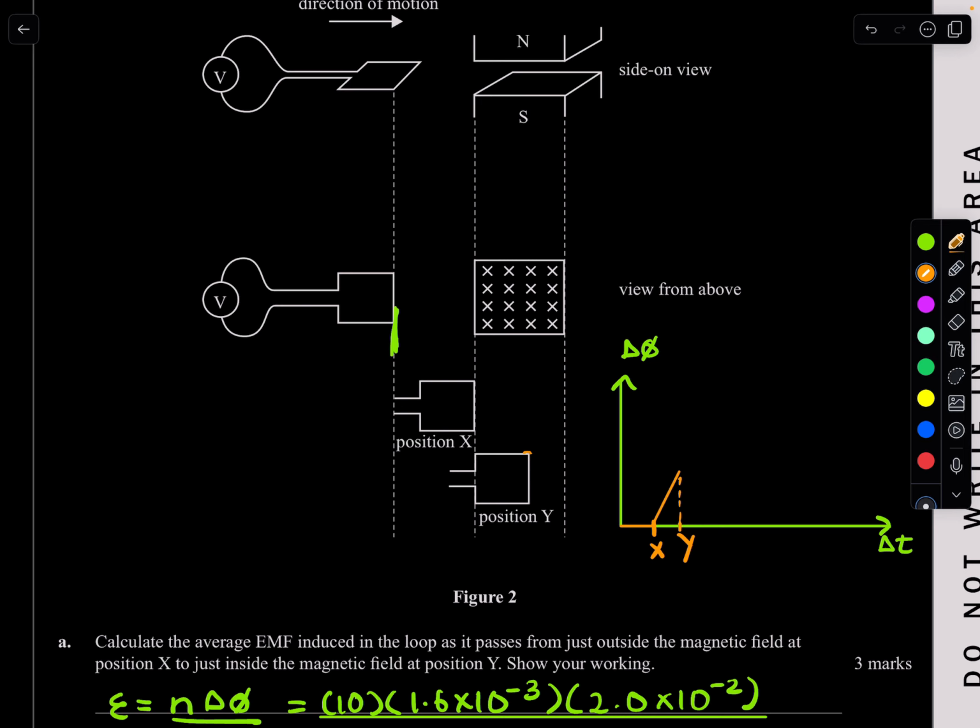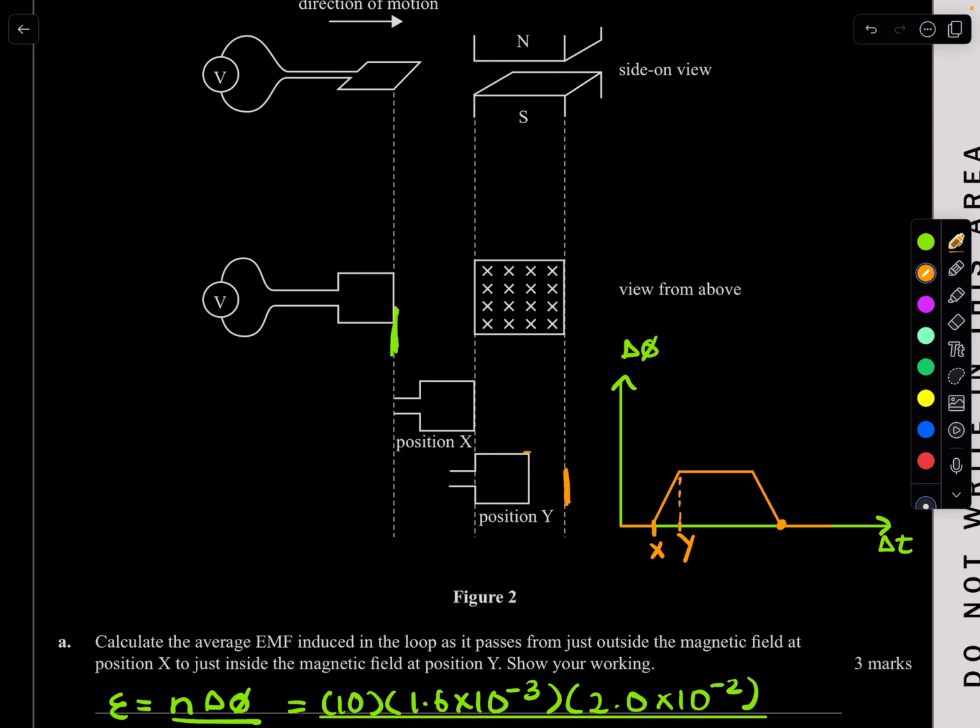It's going to be kept constant because as we go further, the whole thing is still filled up, so there is no change in magnetic flux. It's just going to have some constant value, until it reaches here, where it's going to get out of the magnetic field. When it gets out of it, the flux is going to start decreasing at a steady rate until the whole thing is gone, and as it moves further and further away, it will be constant again, because there will be zero flux passing through it.